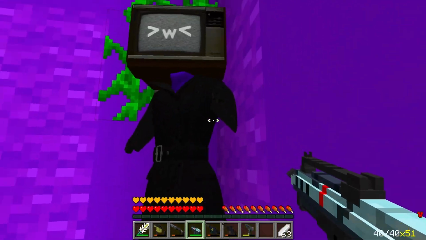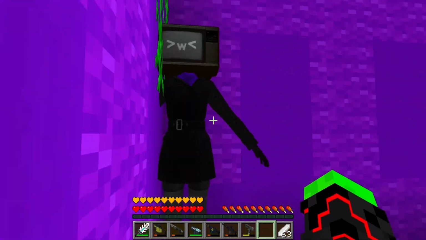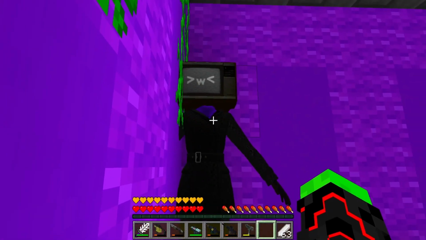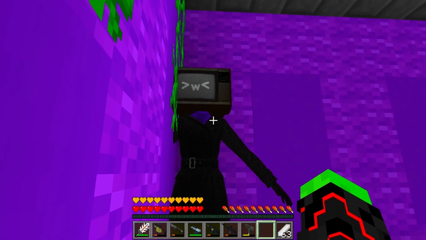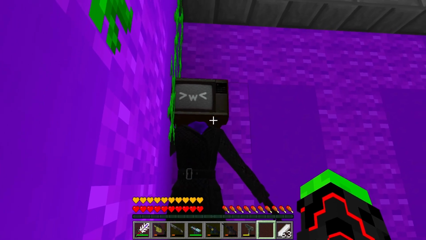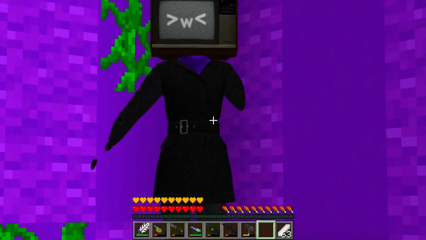Wait, maybe she's kind. Hey, are you going to hit me? I think she's nice. I'm sorry, I won't hit you again. I'm sorry. Yeah, it's okay, it's okay. Yeah, I used to be mean, but I've decided to get on the good side. I'm sorry, I won't fight you anymore. Oh, I'm sorry, I didn't mean to shoot you, I thought you were evil.